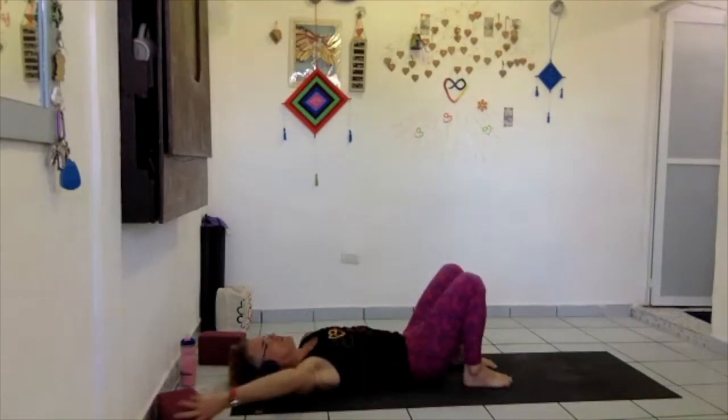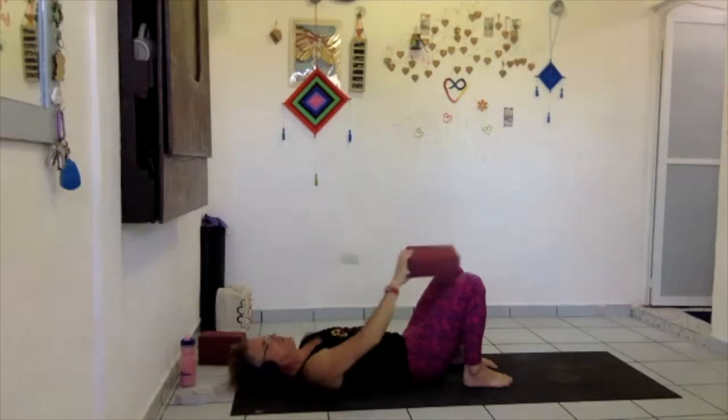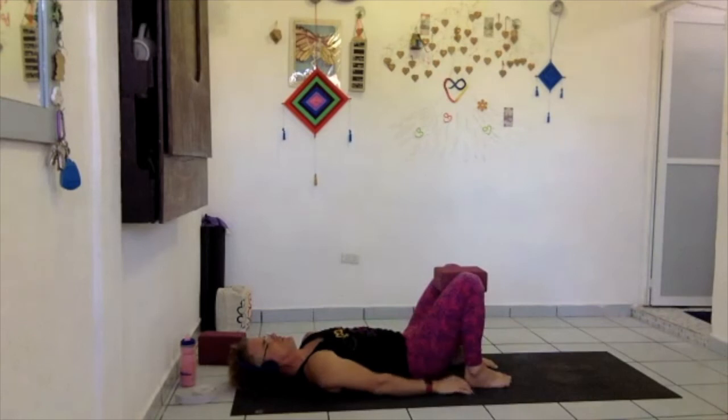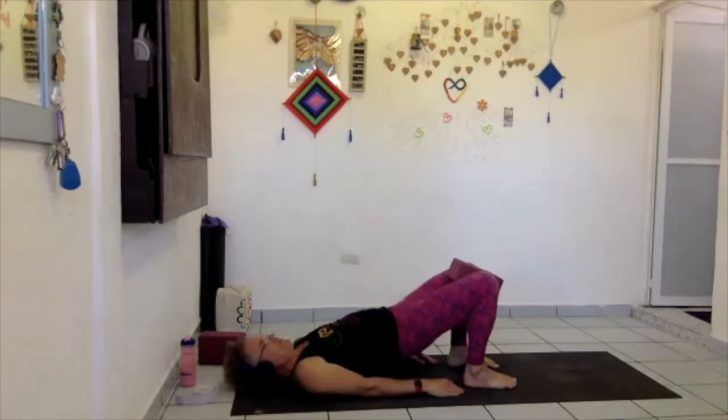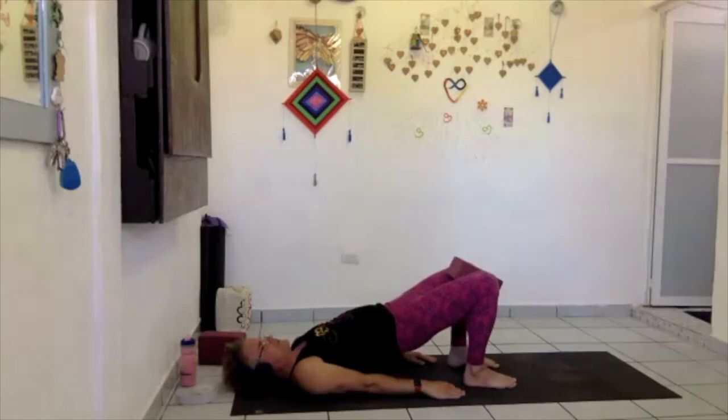And if you like, you can place the block between your knees on the middle position. Press into your feet and inhale to lift your hips up for bridge pose. If you want a deeper heart opener here, you can clasp your hands, reach your knuckles towards your heel, and draw your shoulder blades towards each other.